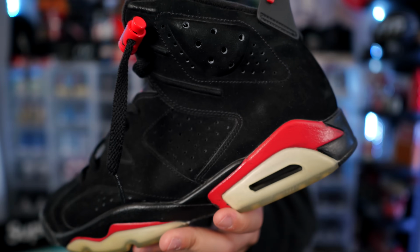The second tip I have for y'all is to wear your sneakers before it's too late. These sneakers do have a shelf life, and if you think I could just keep this sneaker dead stock and it's gonna be wearable 15, 10 years down the line, you're mistaken, because 9 times out of 10 the shoes will fall apart. Best example I could give y'all is my Jordan 6 Varsity Reds.